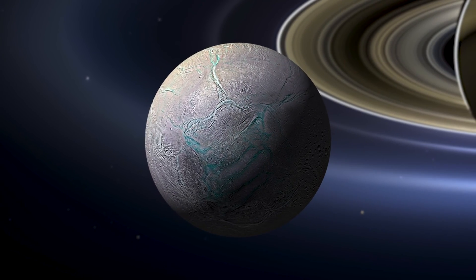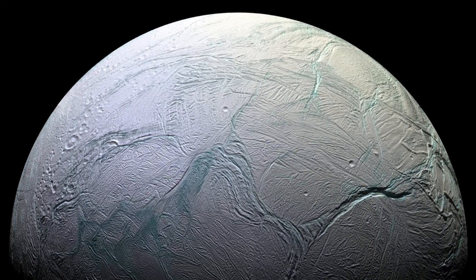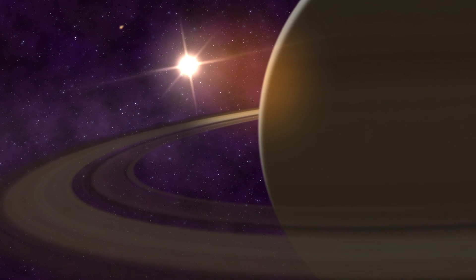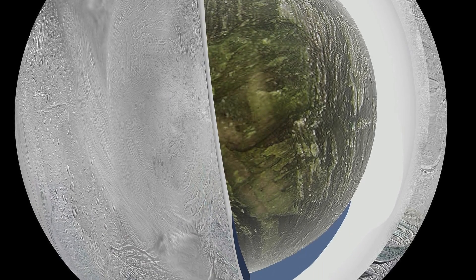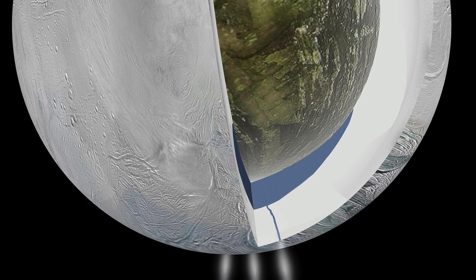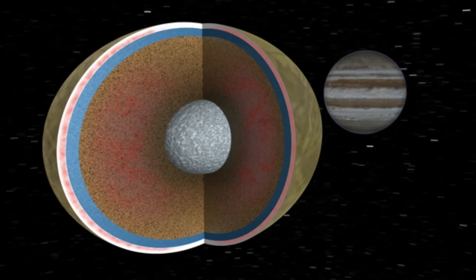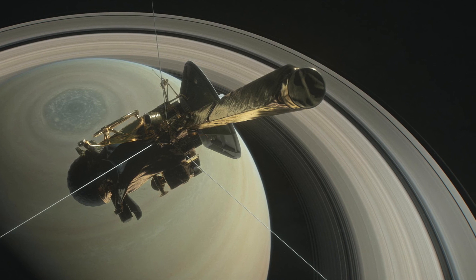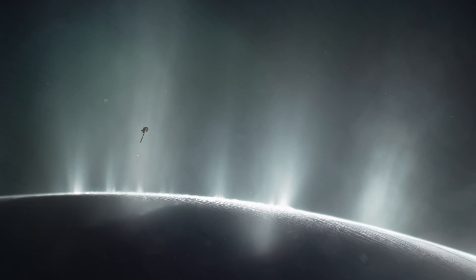Enceladus is a small yet geologically active moon of Saturn. Structurally similar to Europa, Enceladus has no real atmosphere. Lacking any greenhouse effect, Enceladus is colder than Titan — about minus 200 degrees — even though both moons orbit the sun at the same average distance. Enceladus also has an ice crust which may vary in thickness. It's not yet clear whether the moon has an under-ice ocean spanning the entire world or whether the liquid is confined to the southern hemisphere. We know there's liquid under the surface because, like Europa, Enceladus has cryovolcanic geysers, suggesting the same kind of tidal energy at work. The Cassini spacecraft in orbit around Saturn caught and analysed some of the cryovolcanic spray. Ingredients included many organic molecules, other compounds favourable for life, plus mineral salts — suggesting that the water is in contact with volcanic rocks. So Enceladus is a good bet for life as well.